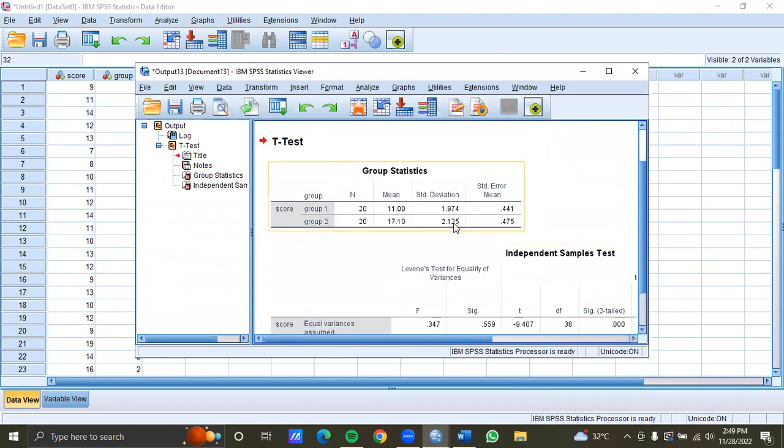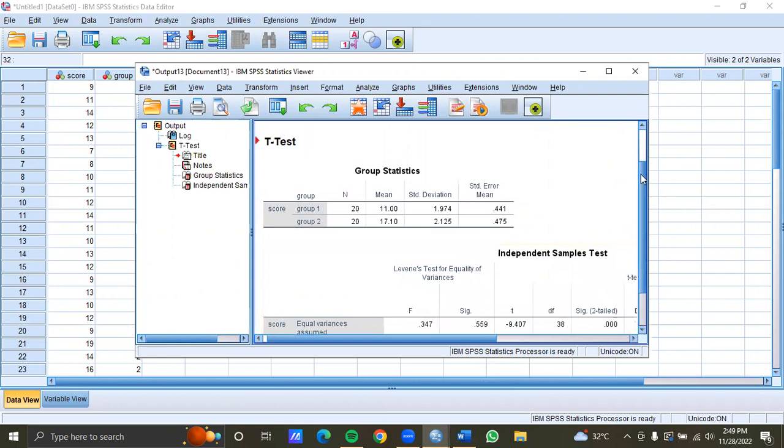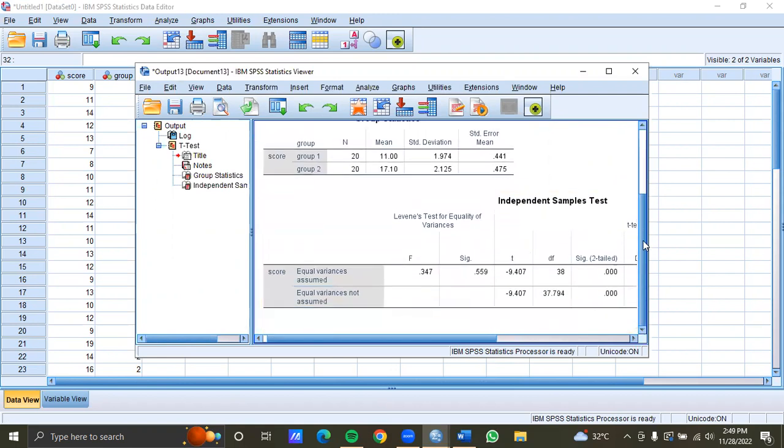And now let's see this independent sample test. Because the question of C, we only focus on the means. So here is the mean score of equal variance.